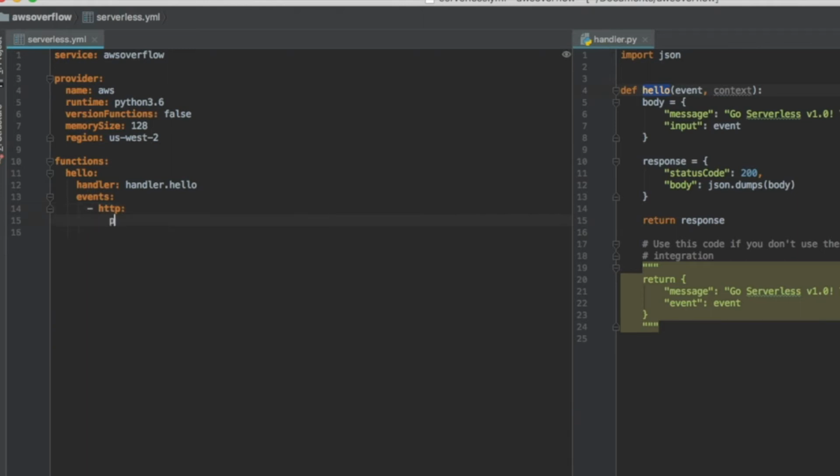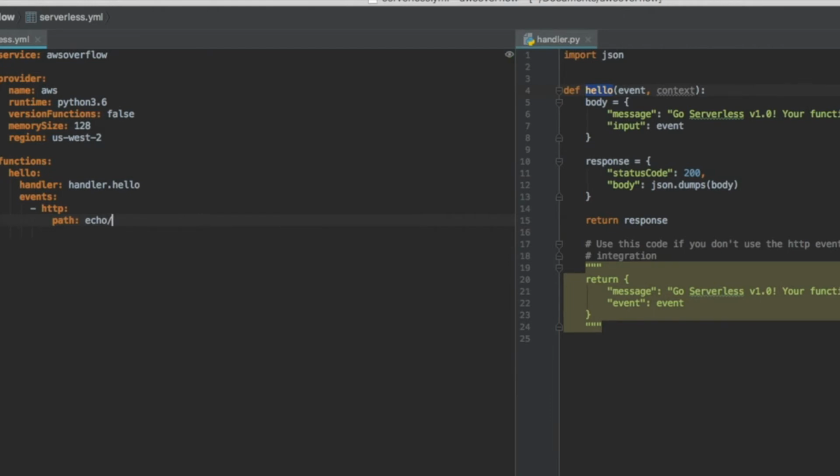The path is going to be, what should I call it? Echo hello. Alright, we'll just have it say echo hello. And the method is going to be a get method, so we don't have to post anything to the URL. That's everything we need on the YAML side. That'll get us our gateway and our Lambda.